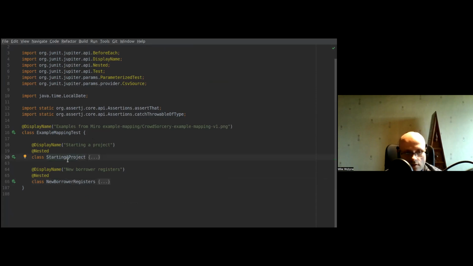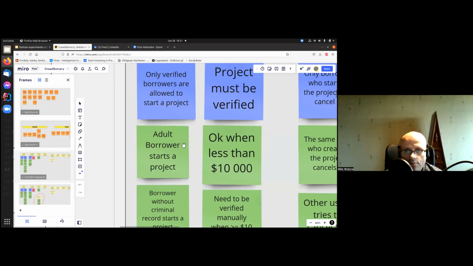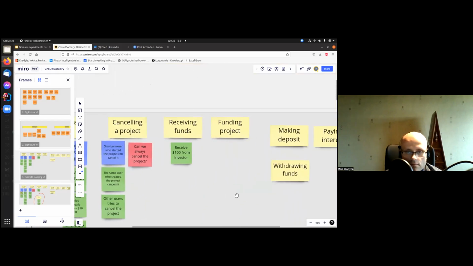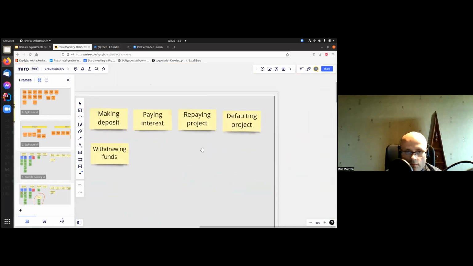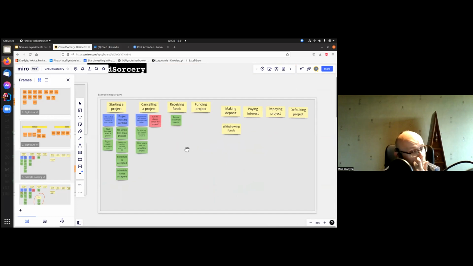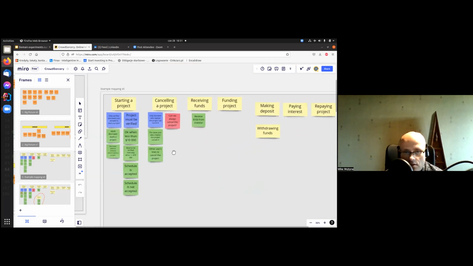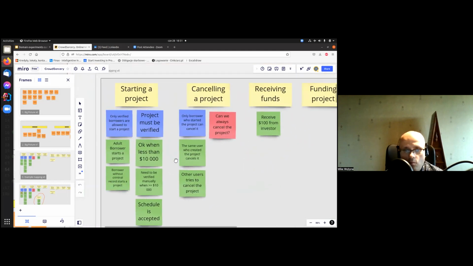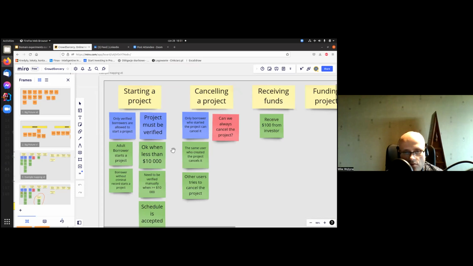These are our 2 scenarios now: starting a project and new borrower registers. Oh yeah, do we have new borrower registers here? No, it seems we don't. We don't have new borrower register because I'm showing you how it would work in going through iterations from nothing.